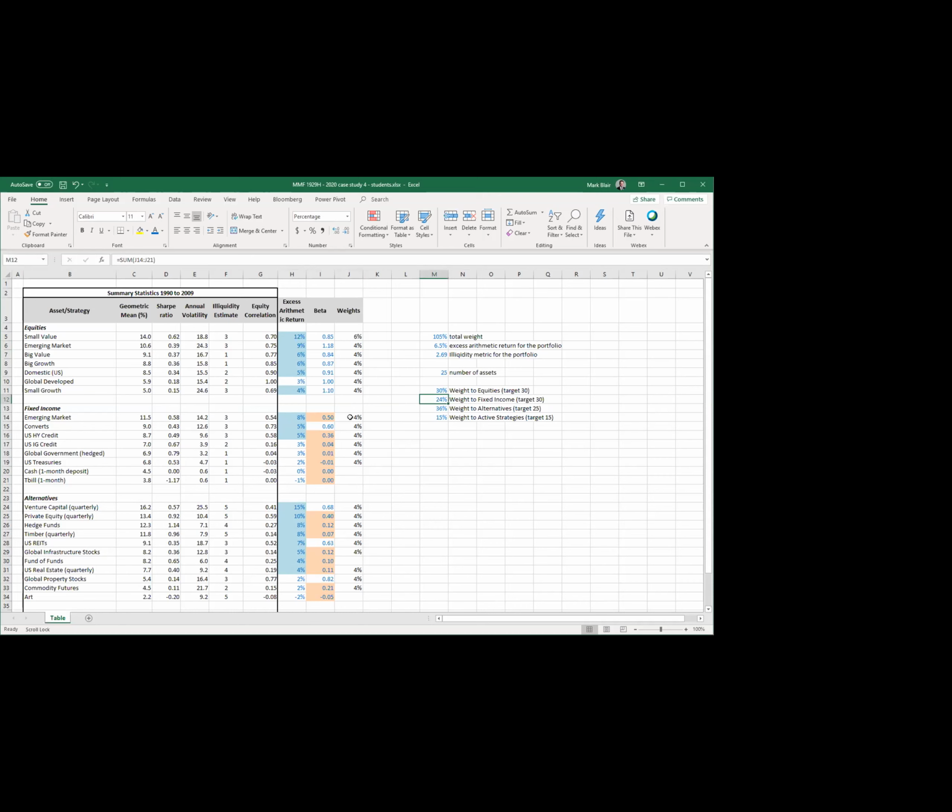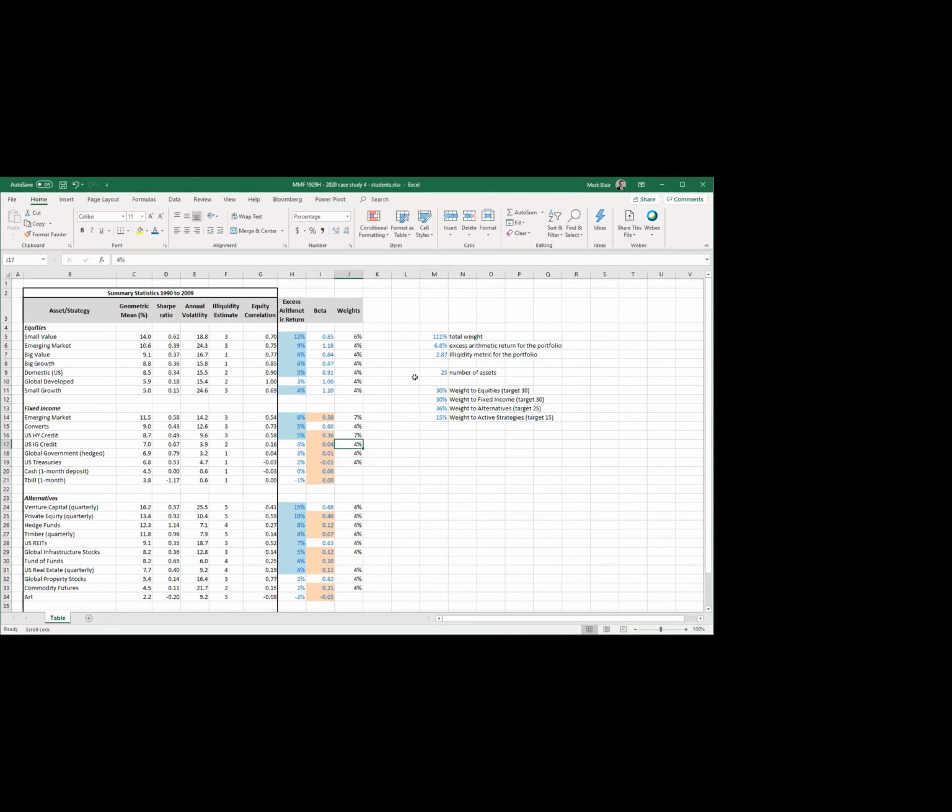Now I just have to bump up fixed income a little bit. So I'm going to want to overweight some guys by, I have kind of 6% to spend. So I can make this 7. I can make this 7. And the reason I picked those is that they are both meeting or exceeding my return target and my beta target. So I'm overweighting those. So I'm being a little bit aggressive in my portfolio.